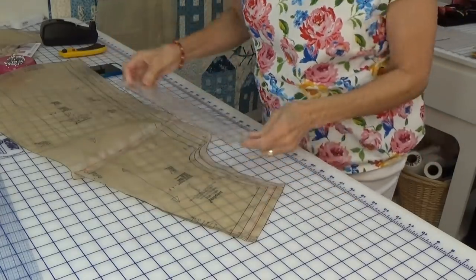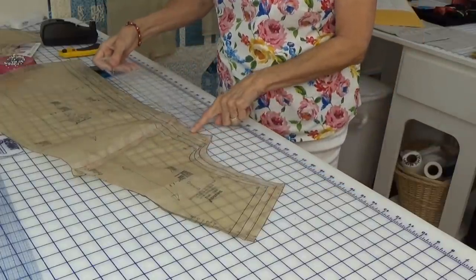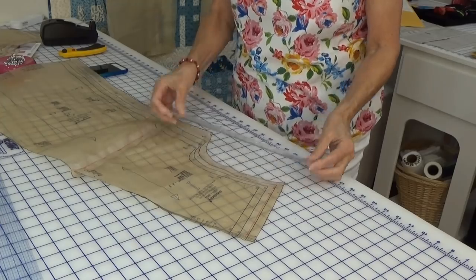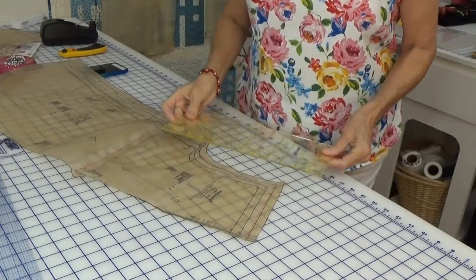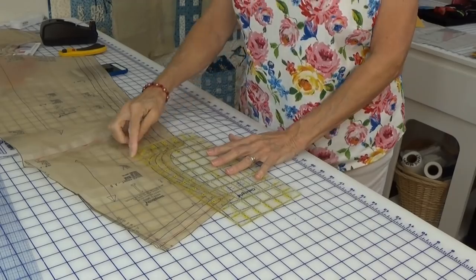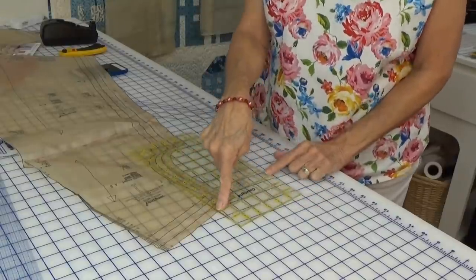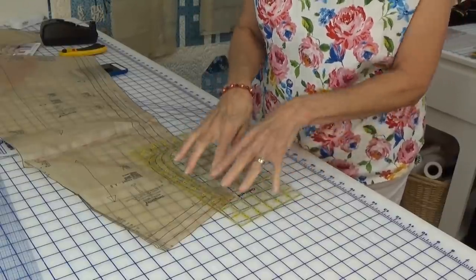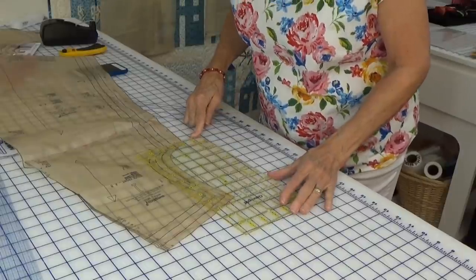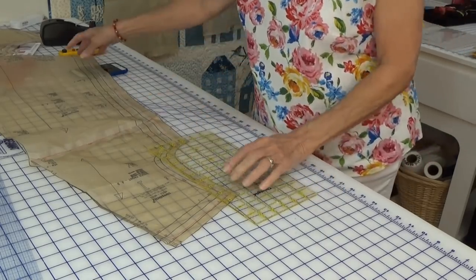Get a ruler that will encase, and this one won't. You need a ruler that will go from this side seam over to just inside this curve, and this one won't. So I'm going to get a wider ruler. So here's the reason you need a wider ruler. You want to draw a straight little partial box around this armhole. You want your top of your shoulder seam under your ruler, and you want this side seam over here under your ruler, and you want to be about 5/8 inch down here, and over the narrowest part.